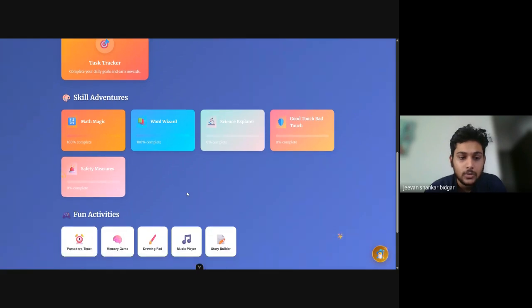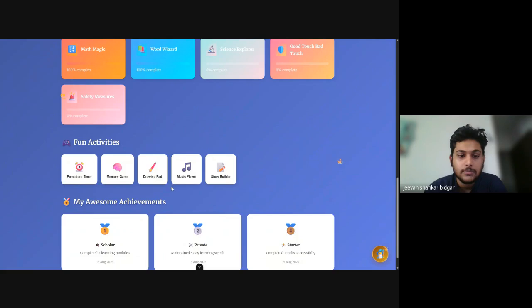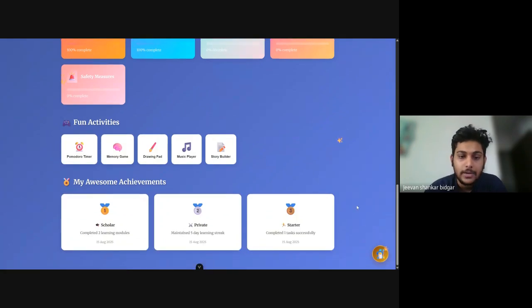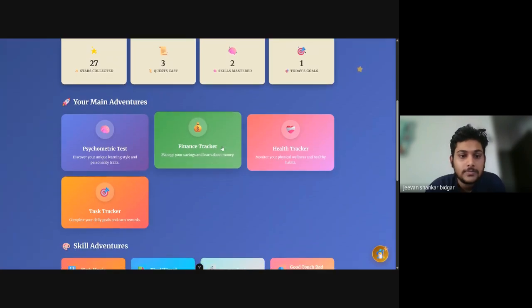We have also included some fun activities like memory game and drawing for some doodling, and a music player and a storyboard. We also have a chatbot which the child can interact with, and he can post his queries and get some information about it. We also have some awesome achievements the student can get after completing the modules and some tasks inside the child dashboard. Okay, so let's deep dive inside some main things we have.